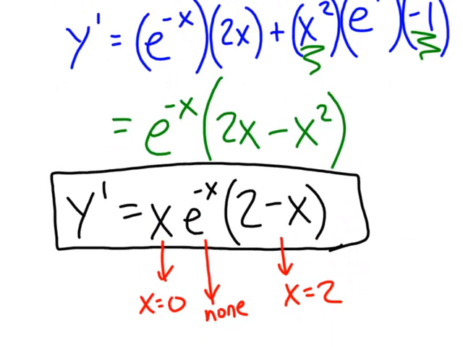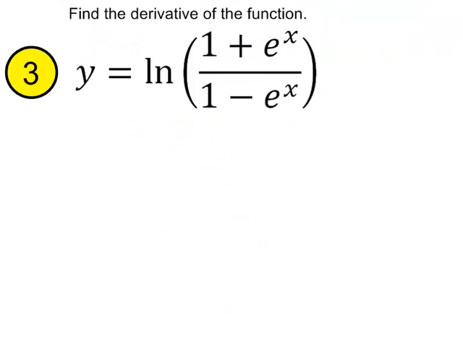All right, let's go on to the last one. For this exercise, we see our natural log that suggests u prime over u. We see that when we take the u prime, we see a quotient in there, and that would suggest the quotient rule. But do you see something that we should maybe do before we even jump into the calculus, jump into the deriving? How about we take advantage of our log properties?